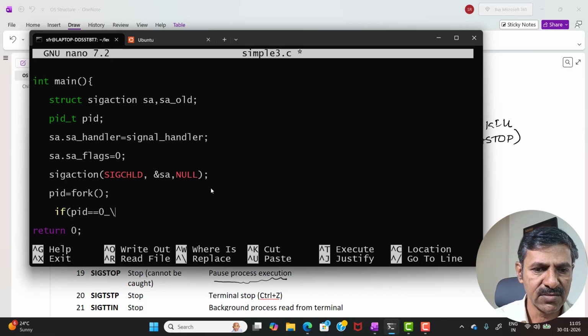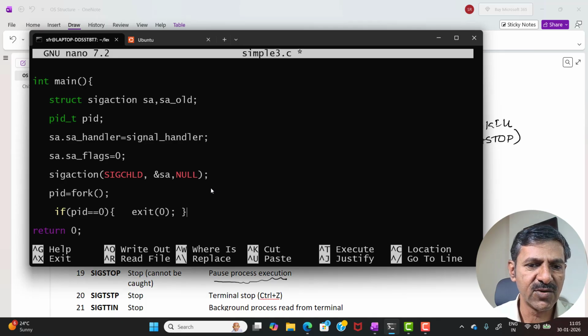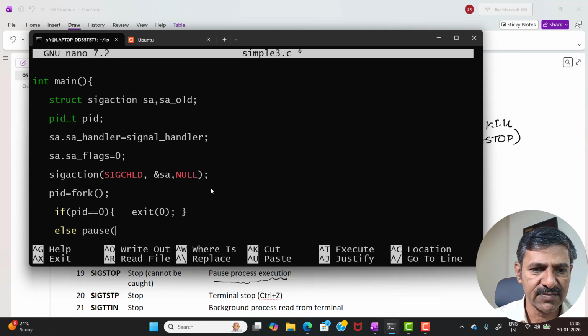Go to 0, then you can just exit from here, so that this will cause the SIGCHLD to be delivered to the parent, and the parent can wait for the signal to occur.